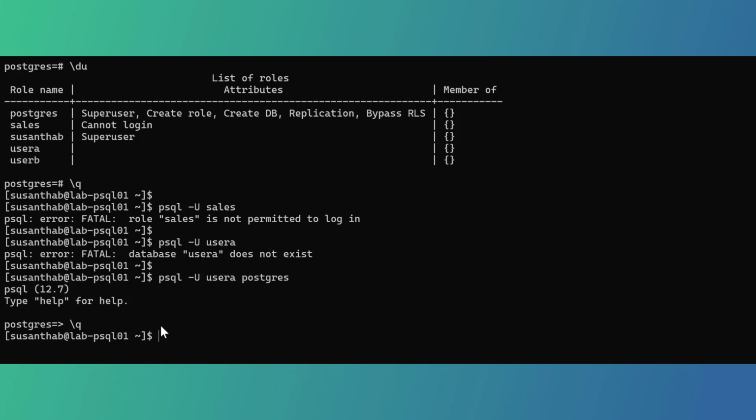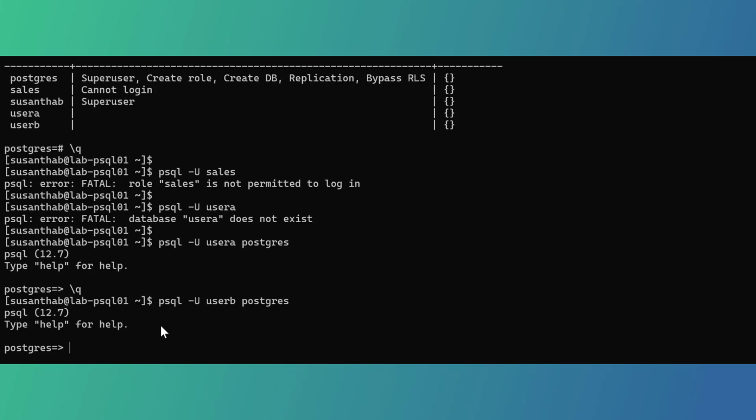And we'll also use user B to connect. Yes, we are able to connect. So let's use user A to connect to the Postgres database again. User A and database Postgres. So the user is able to log into the Postgres database, but we have not granted any database level permission to user A or user B for that matter. We just created the users only. So somehow it has the connect privilege to any database.